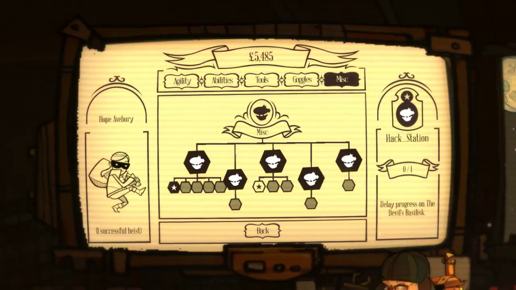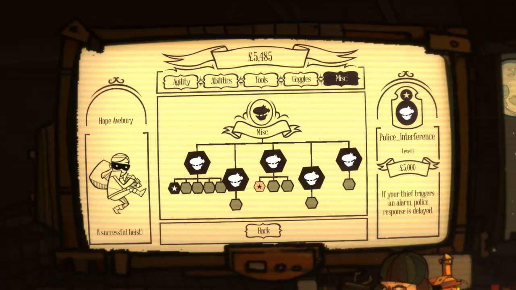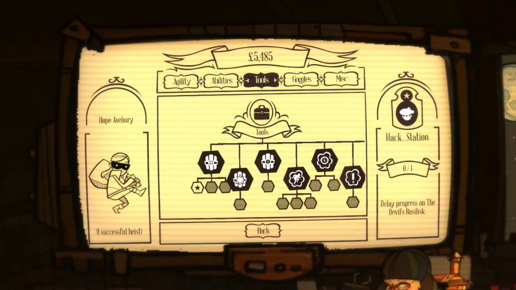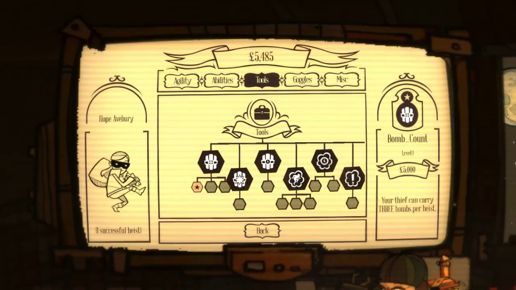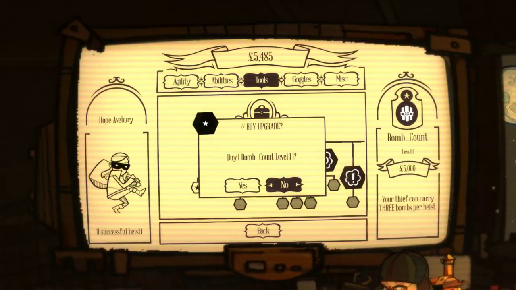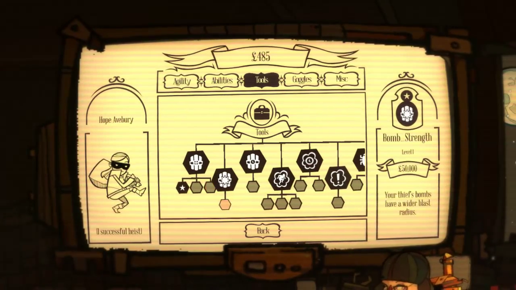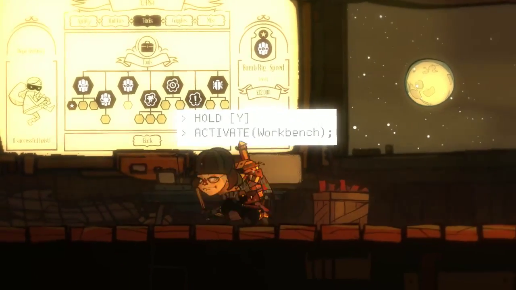And oh, wait a second. Police interference. If your thief triggers an alarm, police response is delayed. You know what? That's probably going to be one of the next ones that I will wind up acquiring. Right now, I'm not going to worry about it. I'm going to get bombs, because bombs are going to be really, really important. They're going to help me blast my way into and out of buildings. It's going to be key. It's going to be really the thing that we need to focus on right now. So I'm going to buy the first level bombs, which gives me 3 bombs per heist to blast my way into sections. Obviously, with additional levels, I'll be able to carry a lot more, improve the radius, stuff like that. But I'm not even going to worry too much about that.